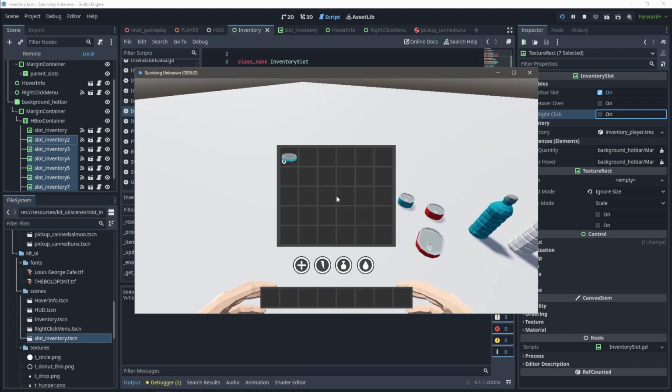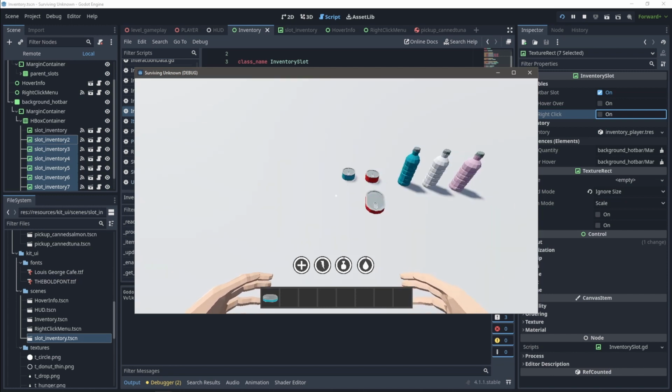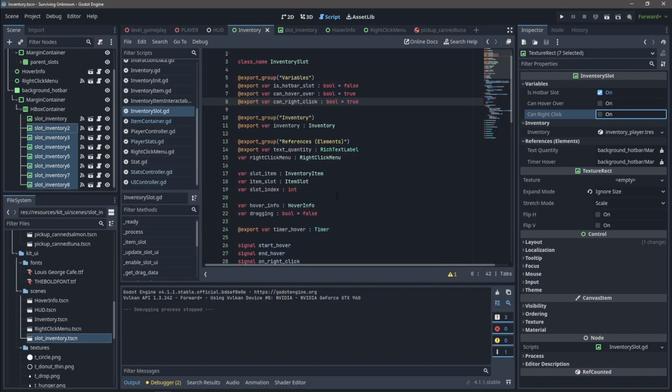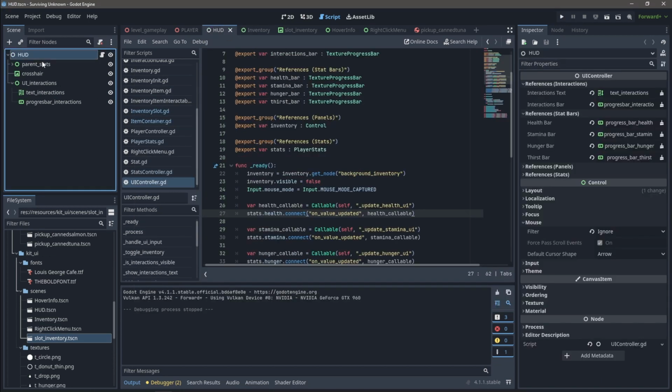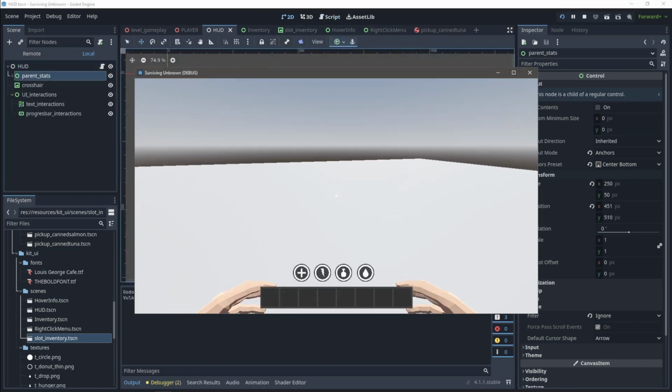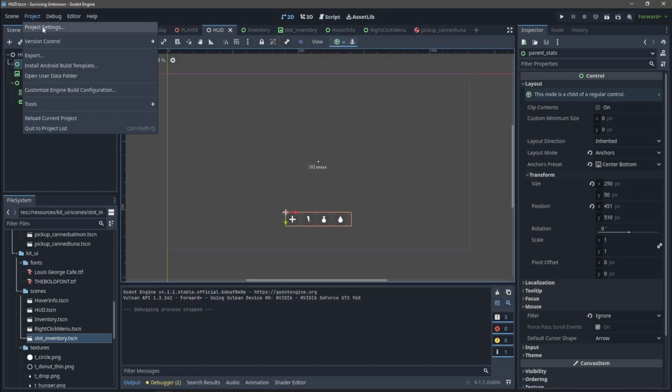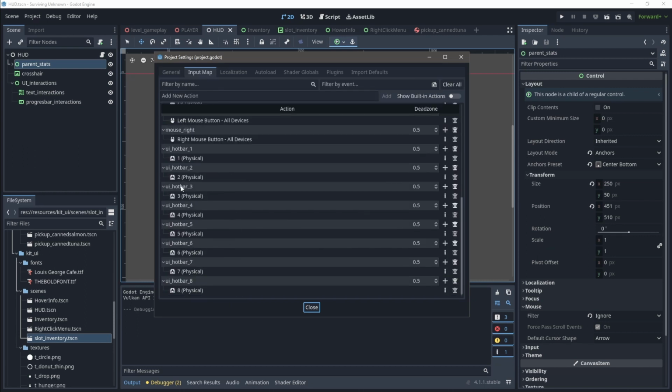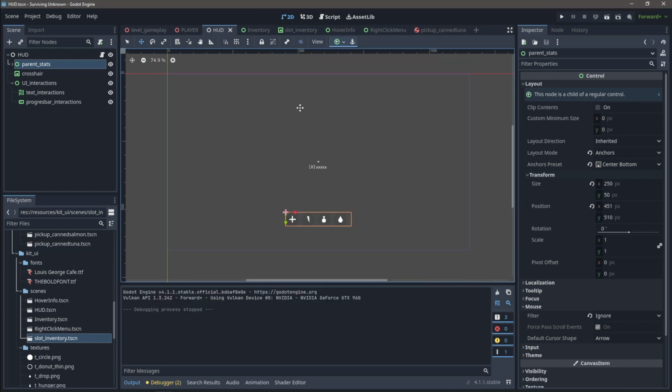And as you can see, now we have that, and I can just drag it into here. I can't do anything with it yet. This is as far as I've gotten. And let me just move the stats a bit lower. I think they're a bit too high up, which I have to eyeball since I can't see the whole thing. Yeah, perfect. That's good. So I did add a bunch of input maps for the UI hotbar, and they're just physical keys of the numbers from 1 through to 8. And now I want to just call the functions from that, depending on which button I clicked.